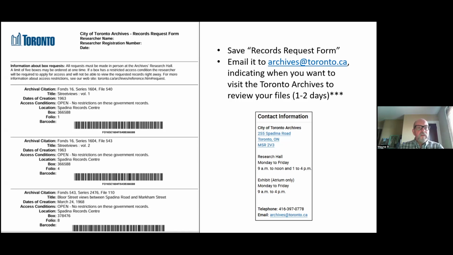I'd like to leave about 1 to 2 days grace period, knowing that some records take that long to retrieve if they're stored off-site. And I've provided here contact information about where the archives is located, as well as their current hours as of March 2025.